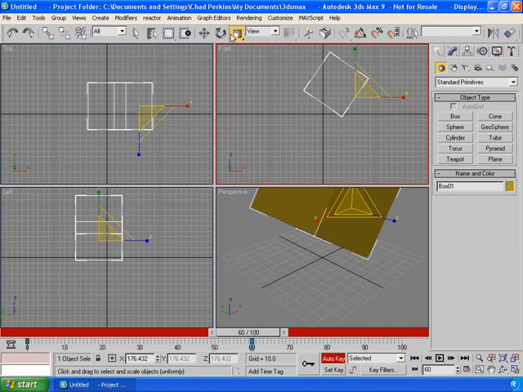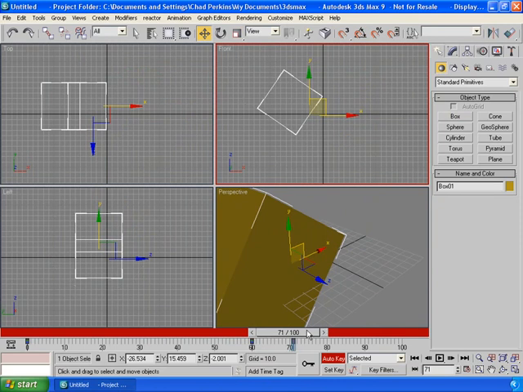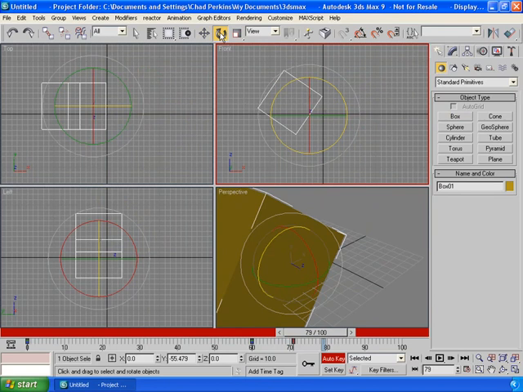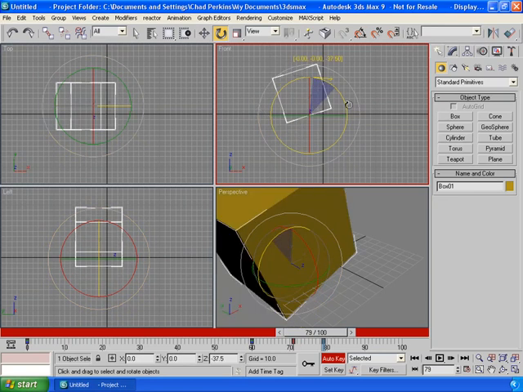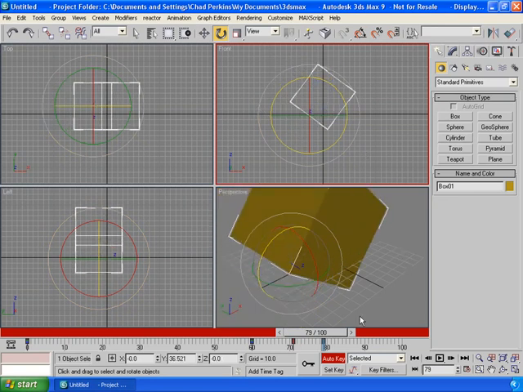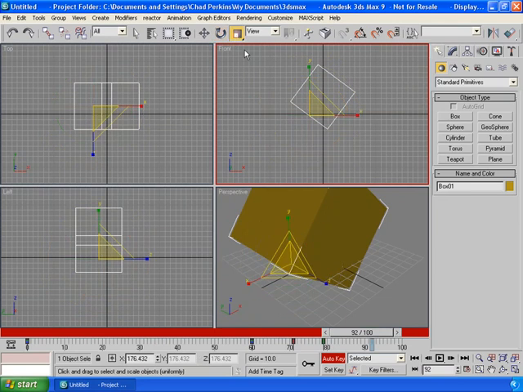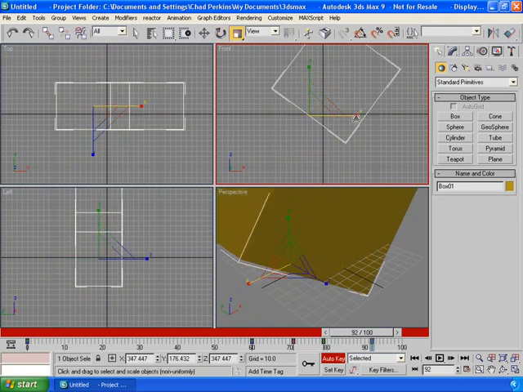When we set a move keyframe, it is red. And I'll move out here a little bit farther in the timeline and move that, and you'll see that we've created a red keyframe. Move a little bit farther out, select the rotate tool, and just like RGB, red, green, blue, the color components of light, if red signifies a move keyframe, then green signifies a rotate keyframe. Finally, if we move a little bit farther out, if we scale this, we'll create, you guessed it, a blue keyframe. When we have multiple keyframes on the same frame, they kind of pile up.